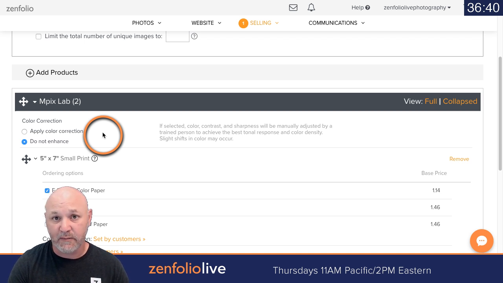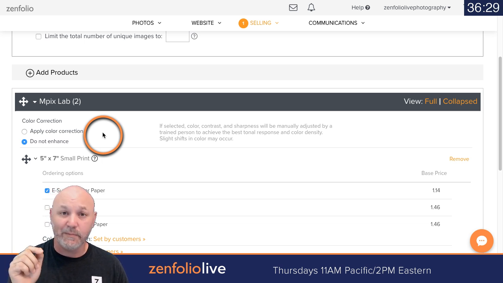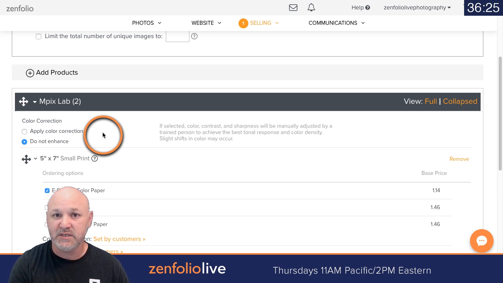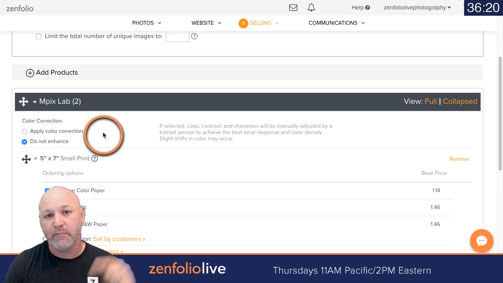But for things that I upload right out of camera, like events and volume jobs, I like to have that color correction on. Whatever setting you choose here, you just need to remember what that was when we add this to a price list, because we need to keep the settings exactly the same on the price list.